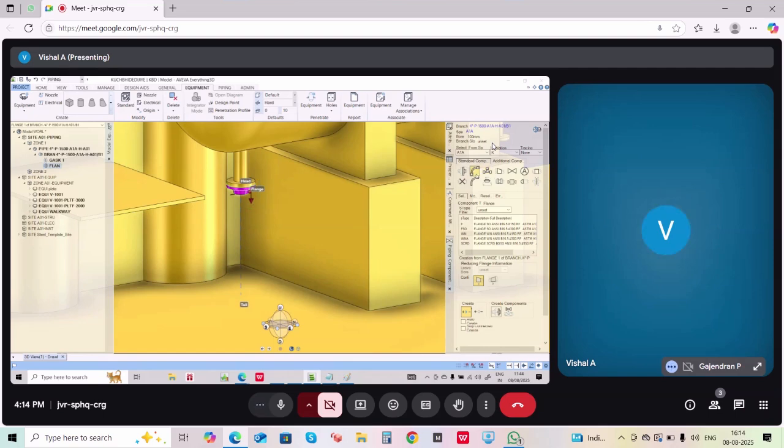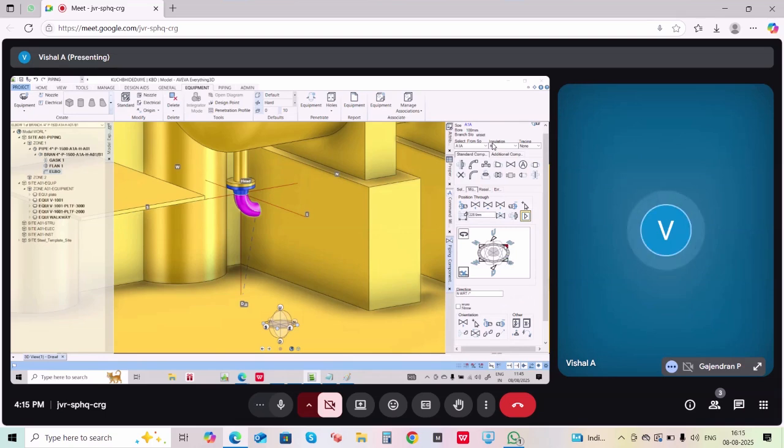Then click on the elbow, 90-degree elbow, click on create. Now see the elbow is created. If you want to give the angle to that, you have to go to modify and then give the direction. East, so it will turn; north, west, so it will rotate; south. I want the east direction, so it will be in east. If you want to give a spool to that, click on this and give a spool, say 500 mm, so it goes down 500 mm. If you want 300, double click on it and just change the value to 300, so it will come to 300.